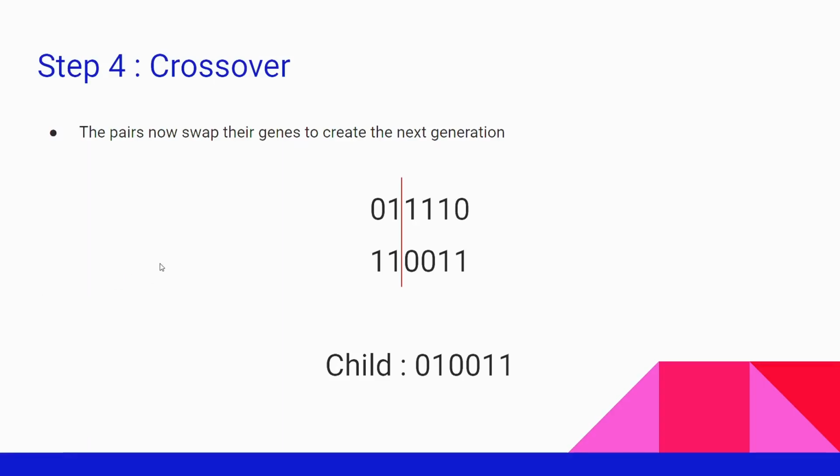All right, now we begin step 4, known as crossover. The pairs will now swap their genes to create the next generation. And these pairs, we can see one pair of parents in front of us now. A common method used during crossover is picking a pivot point and swapping the genes based on that pivot point. So we can see here that our pivot point selected the first 2 genes of the first parent and the last 4 genes of the second parent to create this child chromosome down here. This child chromosome will now be passed into the next phases, and these 2 parents will be forgotten this time.